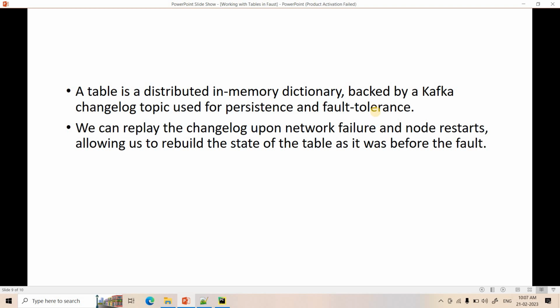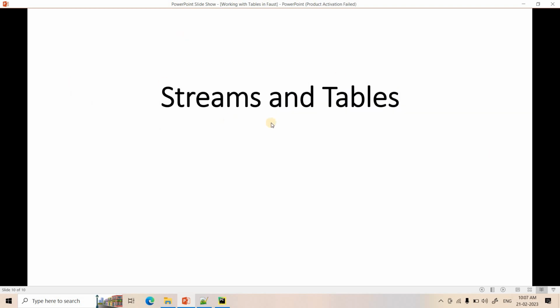Obviously, I'll be sharing the documentation link in the description box also, from where you can explore many more concepts related to Kafka tables and their applications, right? And another important point with respect to interviews is the difference between stream and table. I already discussed that streams are unbounded and immutable, tables are bounded and mutable, but the similarity is that both are wrappers on top of a Kafka topic, right? I hope you understood this.